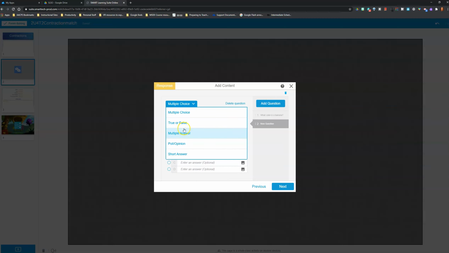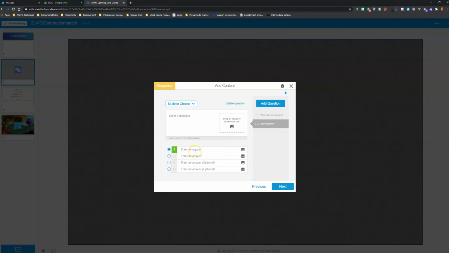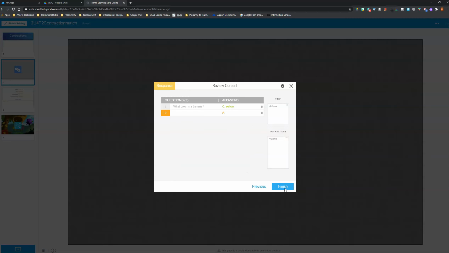Select the drop-down here if you need to change the question type. And from here, the steps are pretty much the same in terms of putting in the question and answer content and selecting the right answer. Once you have all of your questions added, you click Next in the bottom right corner. And this is where you can see a list of all of your questions. You can see what you had set as your answer key, just so that you can double check and make sure that everything is correct.